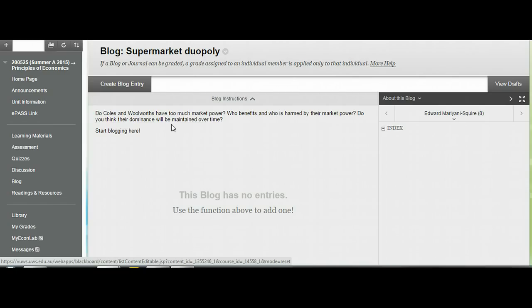You can put your references at the end of your blog entry if you like. That's probably a good idea, rather than putting them into a separate blog entry. Put your references as you've learnt how to reference in business academic skills. So put them into your blog.